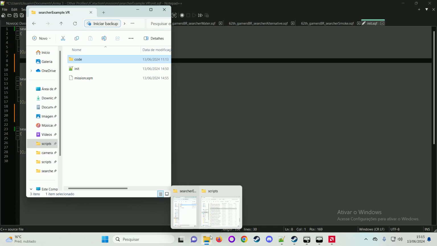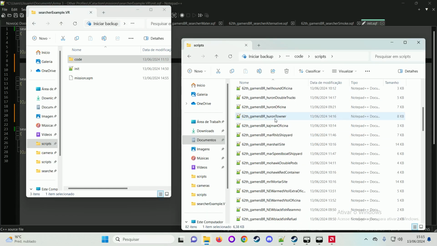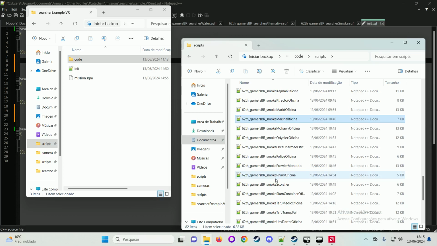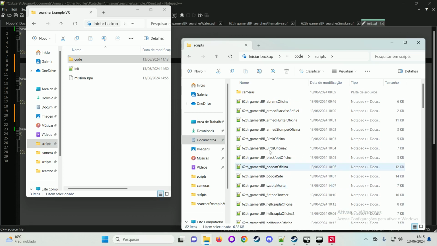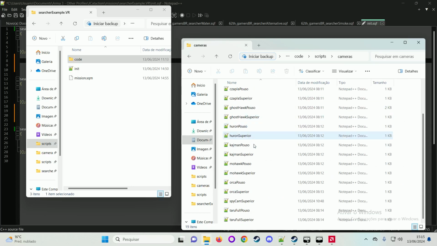So in the other folders you have the actual scripts. There they go. So you have all of the scripts because basically for each type of vehicle I create a different script. And even more, there's another folder here which are the different cameras I used for several situations.